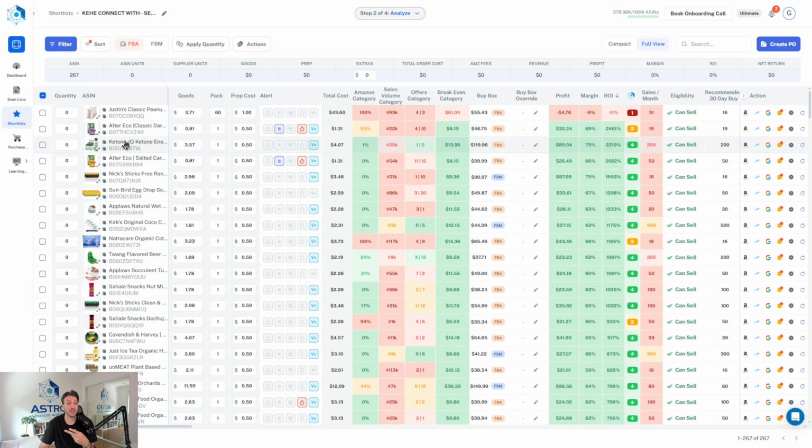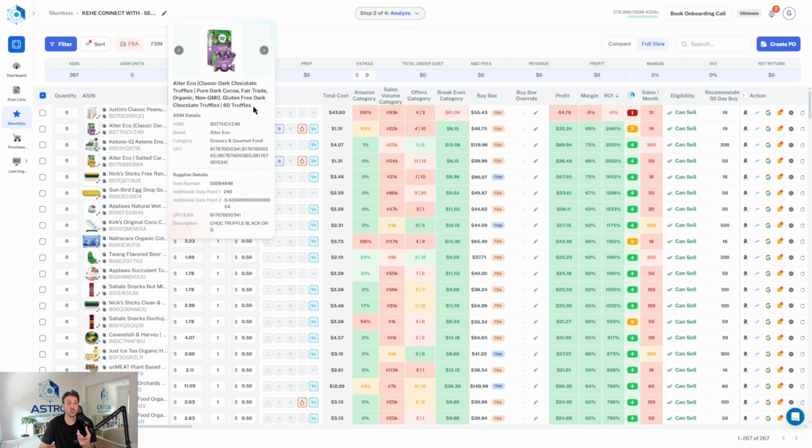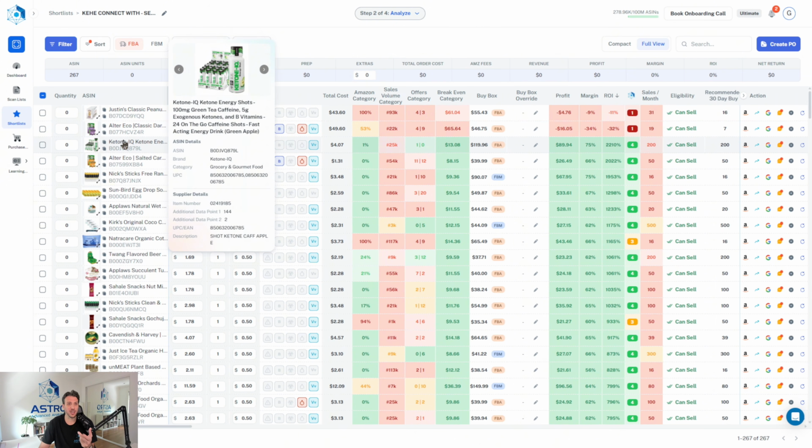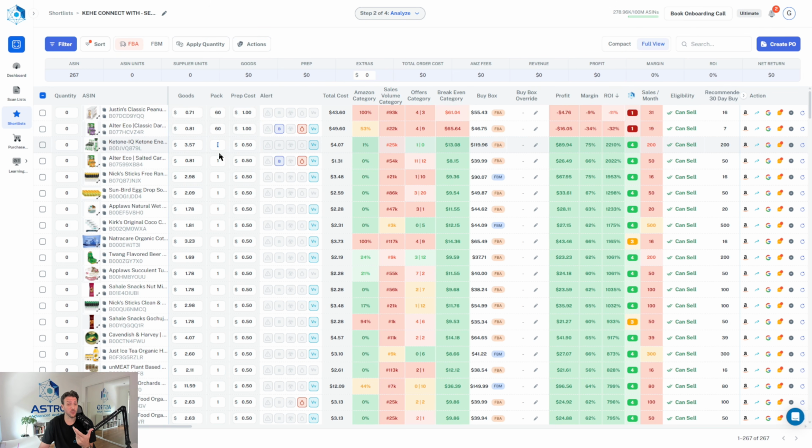This one here, again, same deal, 60 truffles. Each truffle is 81 cents. Let's go ahead and type in 60. So you have to really just go through these and remove all the ones, apply the correct quantity pack, and see if you're still profitable with these. I'm going to have to go through all these. This one has a bit of profit, but really not much, 8% profit. You'd want to go back to the supplier and say, hey, can I get a discount on this one?